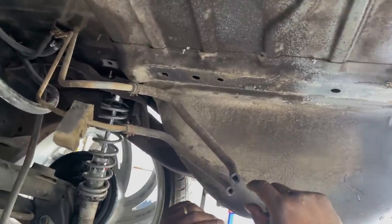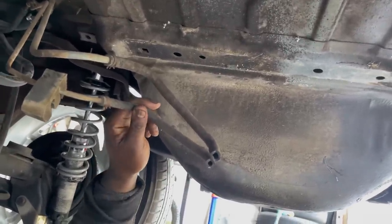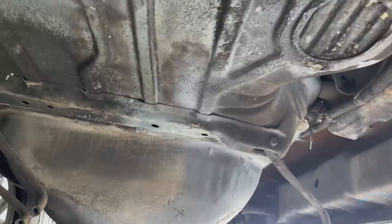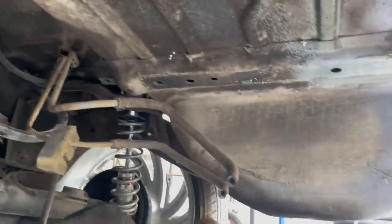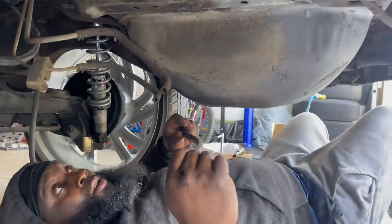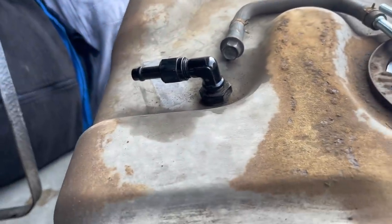You're going to replace the hoses, right? Yeah, matter of fact, I might just run to the store and get them. You said you had some hose. I don't know if I got enough to reach. Let me see what I got. I think that's a 3/8 and a 5/16. We need fuel line because it's got to be pressurized.